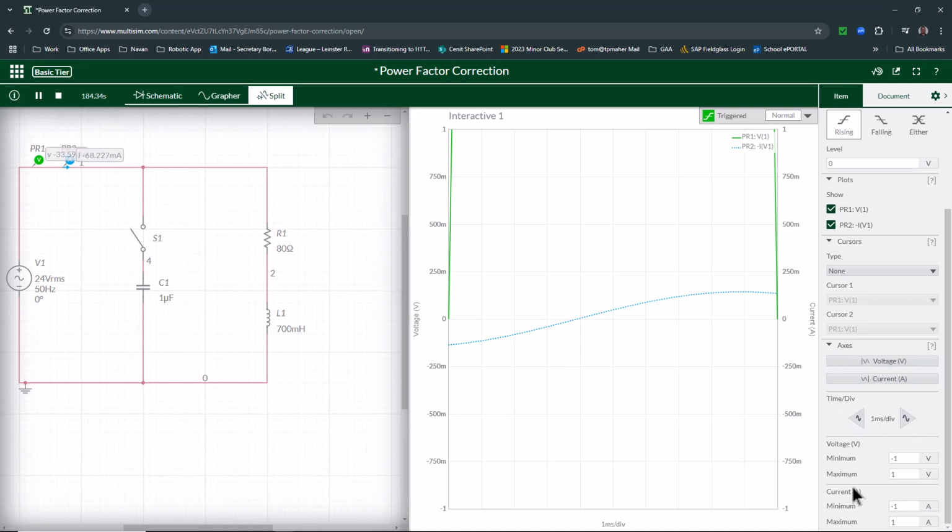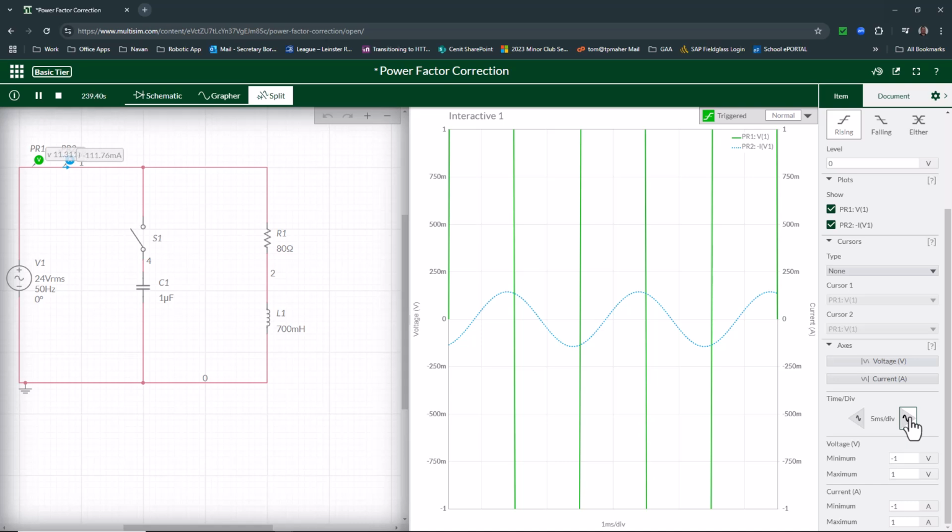You can set up values here for the axis manually if you want to, for the two vertical axes. The first one we want to do here is the horizontal, so the time per division is the horizontal. We want to move that out to about 5 milliseconds per division. What we're looking for, as with any scope, is that repeating signal, 2 peaks and 2 troughs at a minimum, so that we can see the cycle on it. So we can see the current here.